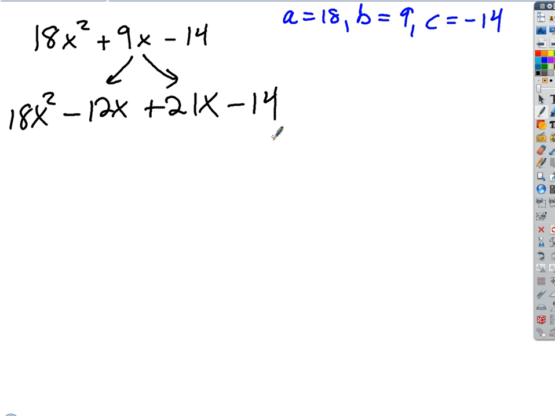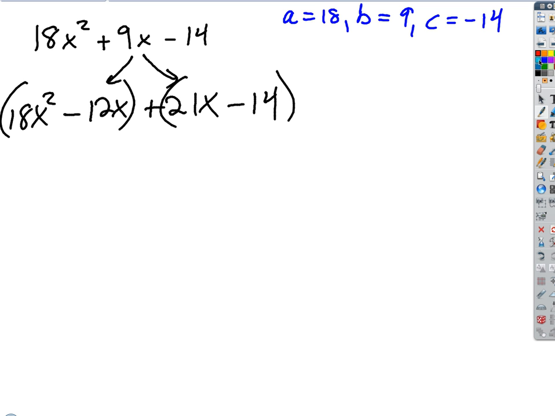Okay, now do you remember how that pattern works, what we try to do with this? We broke it from 3 terms into 4, so we could group two groups of 2 instead of one group of 3, right? So we're just gonna do this. First 2 get grouped together and the second 2 get grouped together. And then we're just gonna follow this pattern, right?